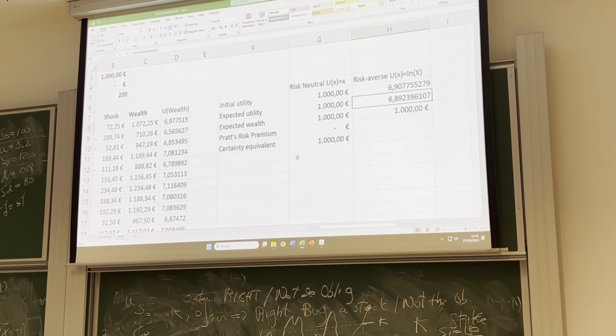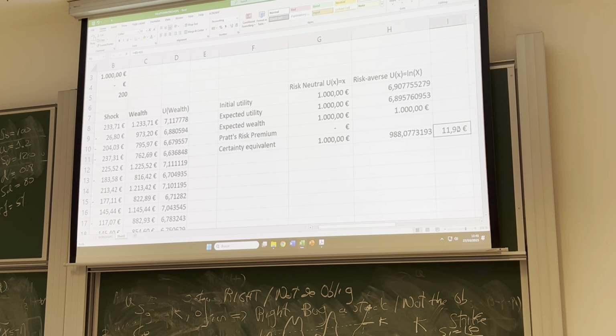So if I go to the certainty equivalent and we type the exponential of this expected utility, this is going to be a value which is smaller than the initial wealth. So he had 1,000. This minus this is what he's willing to pay.